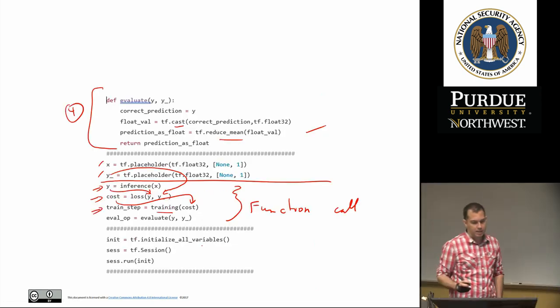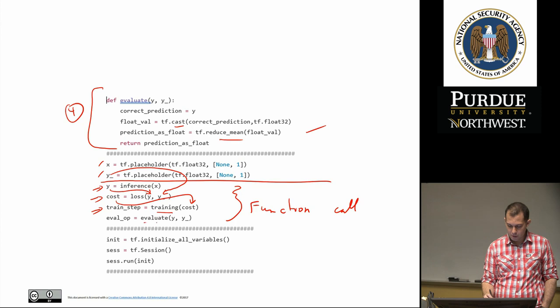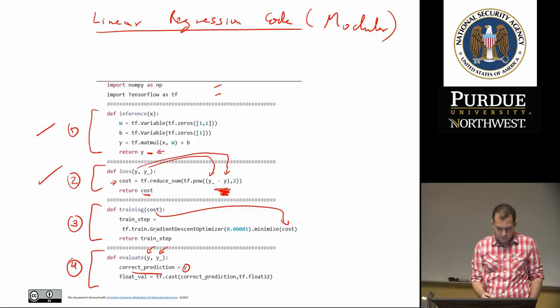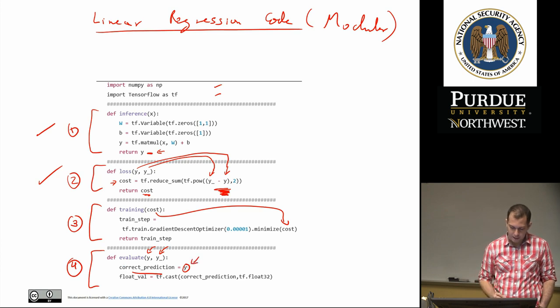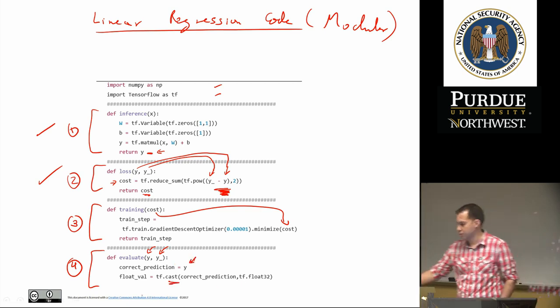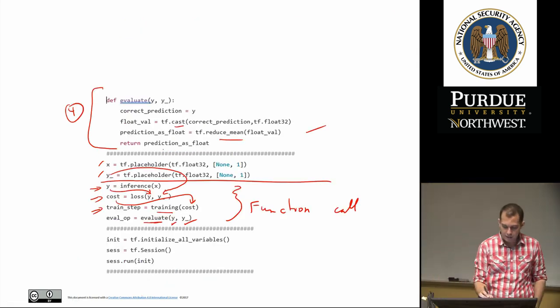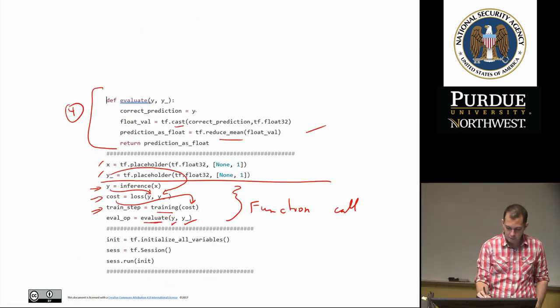And the same applies to eval op, so I'm sure you get it now. Even though we provide the real data, we're not using it. We're just providing the y from inference here. So this y is what we're providing. We go to evaluate, and evaluate simply takes the y. If you look here, it takes the y, passes it through casting and some other changes, and finally it goes to prediction float, and we return that value.